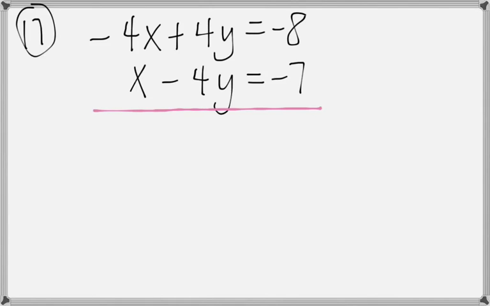Well, depending on which one you want to get rid of, you could either add 4y or minus 4y. Okay, so if we're trying to get rid of 4y, if we add 4y plus the negative 4y, will the 4y's be gone? Yeah. What if we subtracted? Because I heard someone say we could subtract. What's 4y take away negative 4y? That's an 8y, so it's not eliminated.